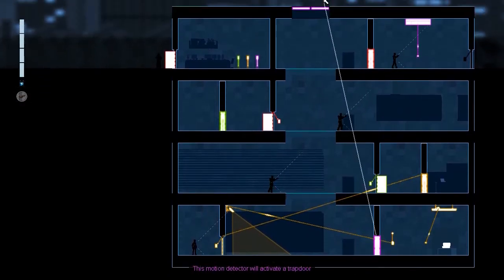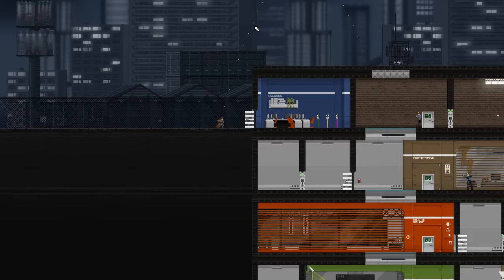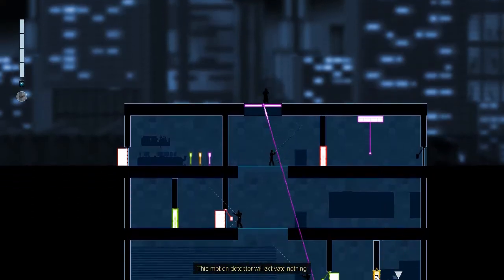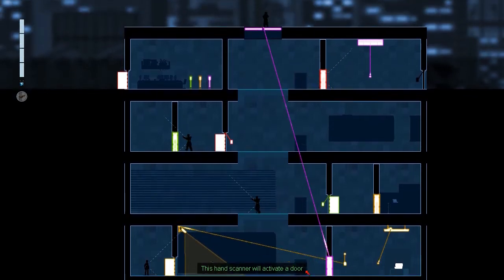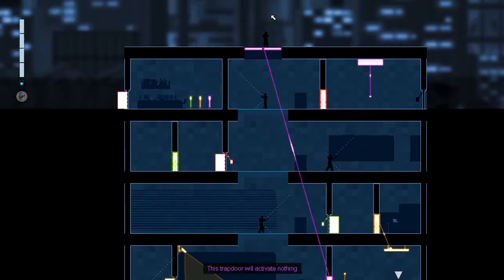And then we can have this thing open the trap door. So we'll just wait a second. There we go. Okay, and now we can jump up here. Yeah, this is the only way for us to get in there. So what we need to do is we need to turn off this light. Yeah, and there we go. This will open the trap door.